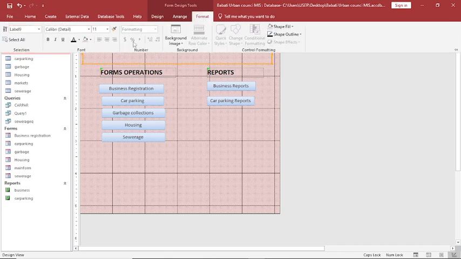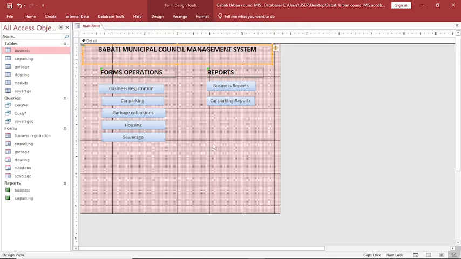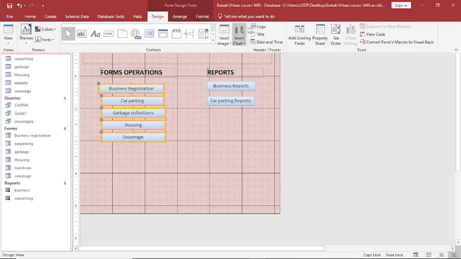Then you do centered, big size, like that.